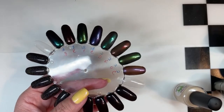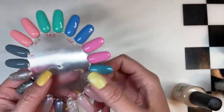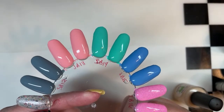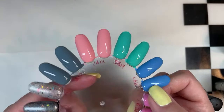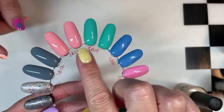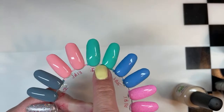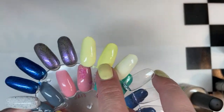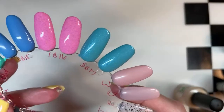No, not yet. I'm just giving the folks a rundown on what they can pick up at basesloadedlacquer.com. These are more along the lines of my small batch polishes. Sometimes I will mix a batch of polish and I may only wind up with 2 bottles or I may wind up with 10 bottles. But once they're gone, they're typically gone forever. So I have some beautiful creams. We're actually going to be marbling tonight with this guy and this beautiful yellow. I have a bunch of creams, some shimmers, and some little glitteries.